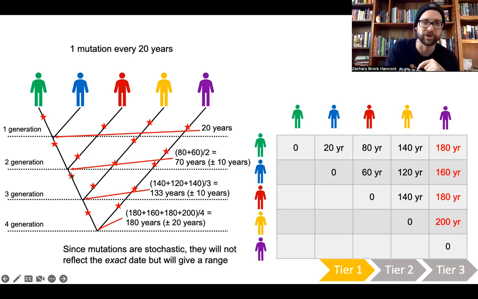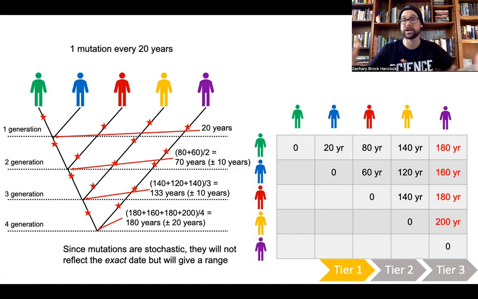And then we just do this for each and every node, and that gives us the final node at 180 years, the next node up at 133, the next at 70 years, and the most recent at 20 years. So in this very simple example, we've reconstructed the tree. We've had some idea about how it's reconstructed by shared patterns of variation, and how long branches are by the number of mutations that are unique to each one of the tips in that branch. And then we've also shown how we can convert those unique number of mutations into absolute time using some underlying mutation rate.